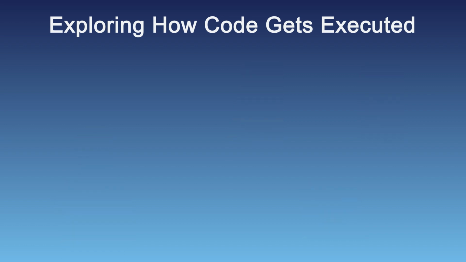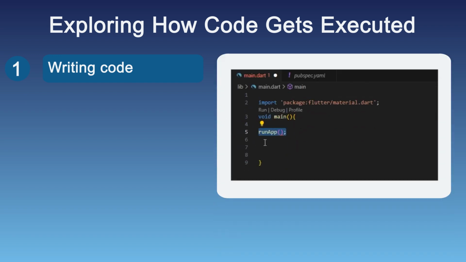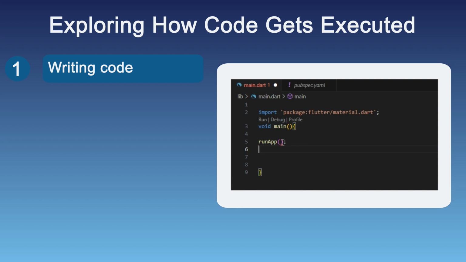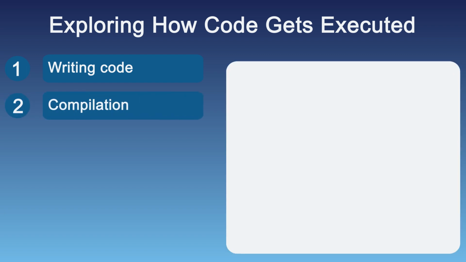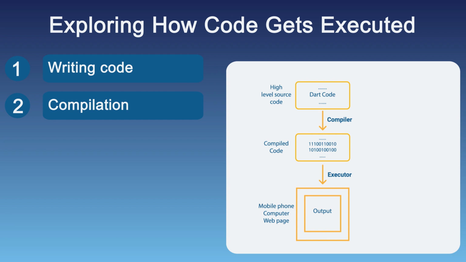First things first, it all begins with writing Dart code in your Flutter project. This is where you define what your app does and how it looks, using all sorts of Flutter widgets and libraries. Imagine you're crafting the blueprint of a building. That's what you're doing here, but for your app. Next up, we compile this code. Now, this isn't just any compilation. It's where Dart shows off its flexibility.